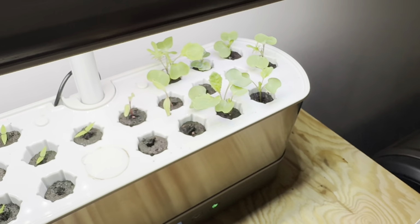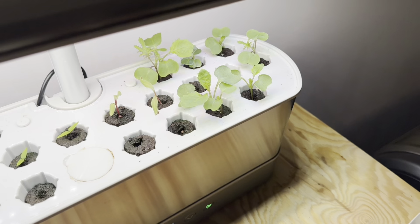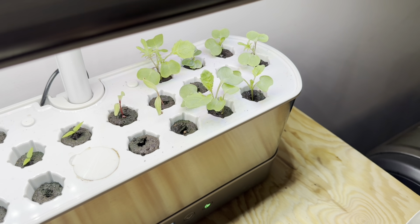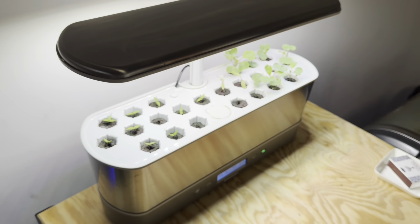And then we got pretty good germination on the kale and chard as well. The kale is actually growing some true leaves already, which is cool. And that's just a quick update for day 11.